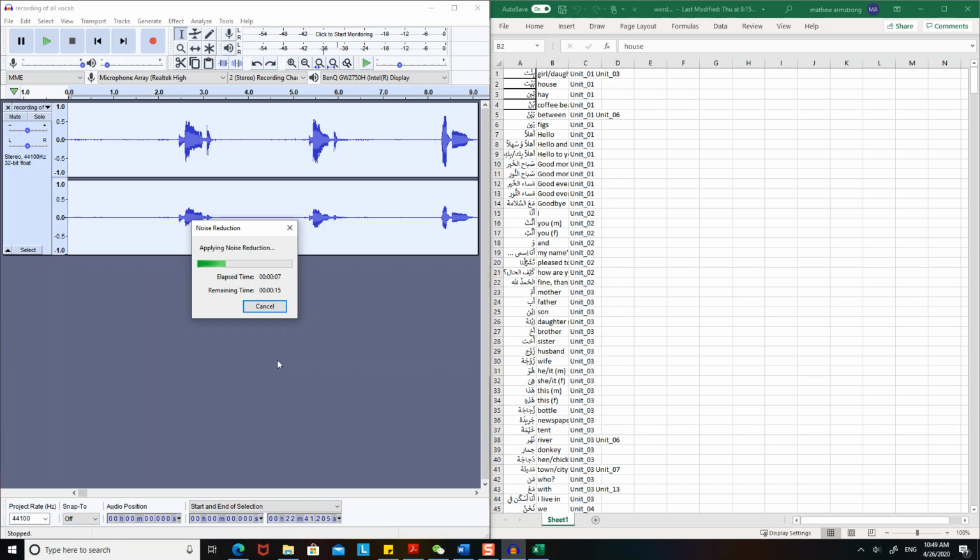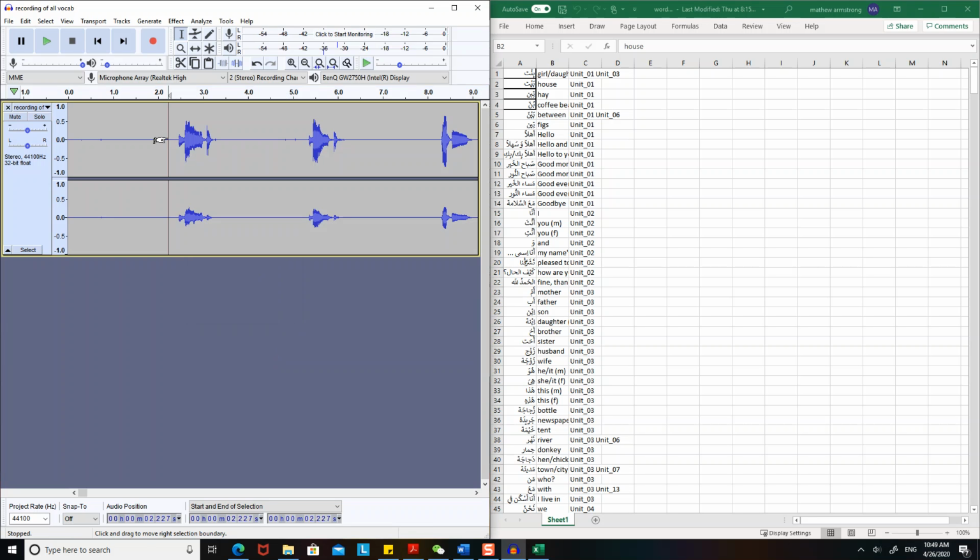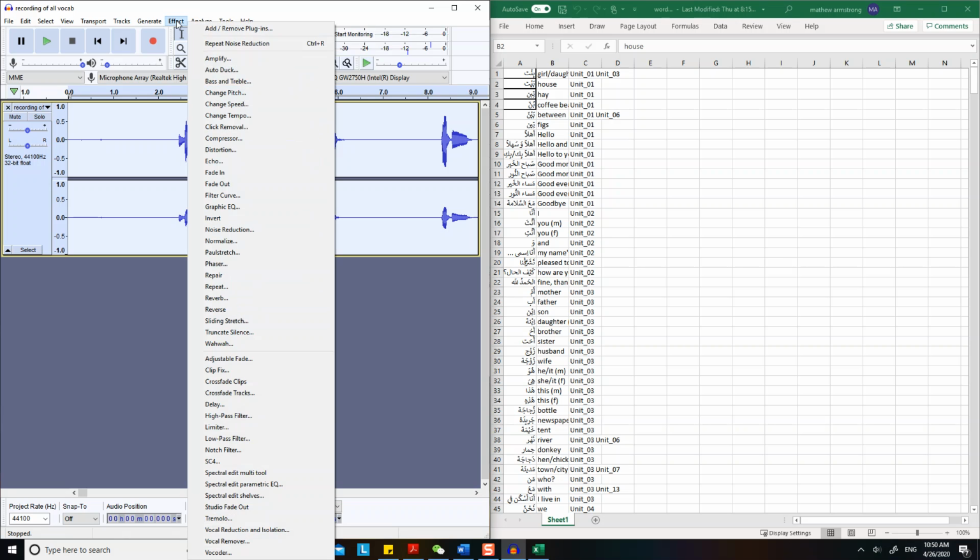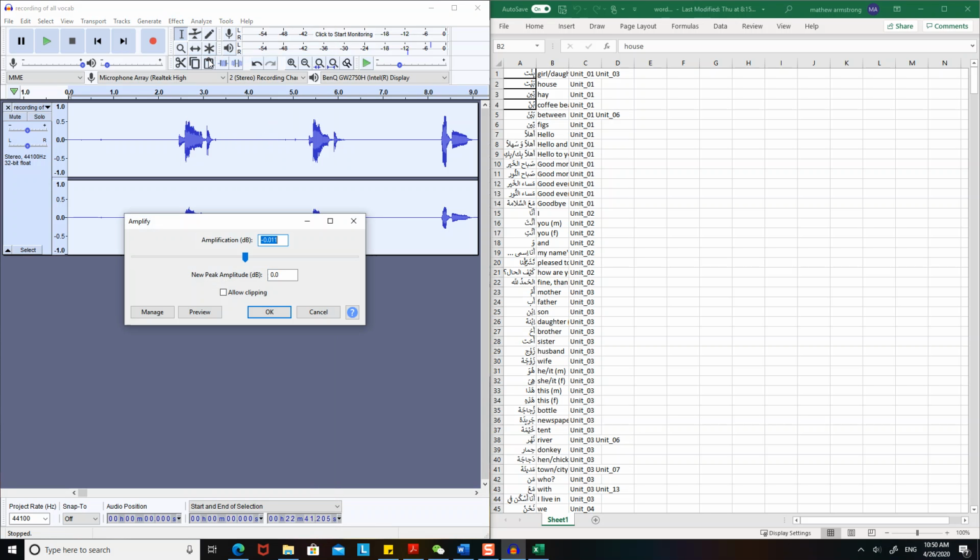What I also like to do is increase the volume too. Sometimes it's not loud enough. For example, if you play this on your phone, you might have to push the volume way up. So look, it's not very loud. So I'm going to highlight everything and go to Effect and Amplify.